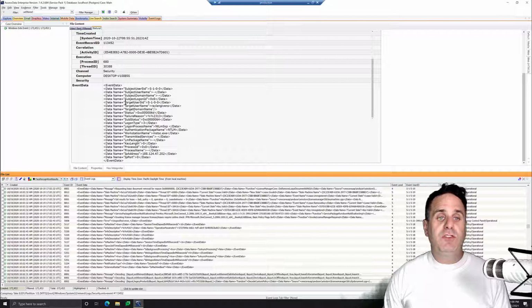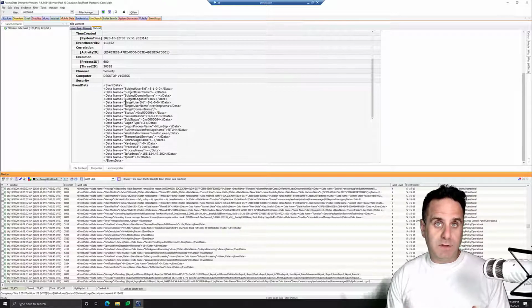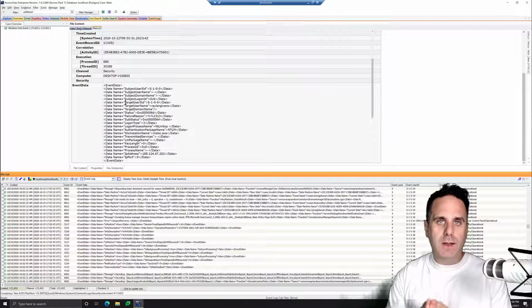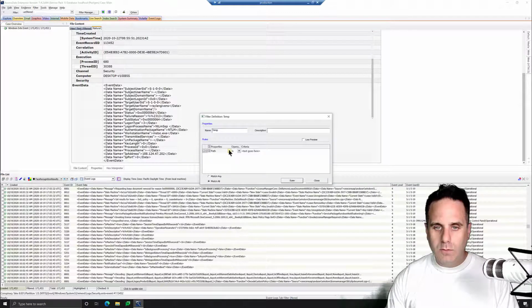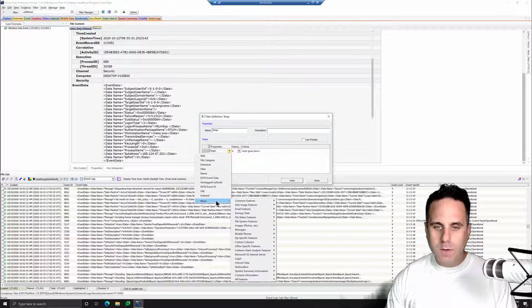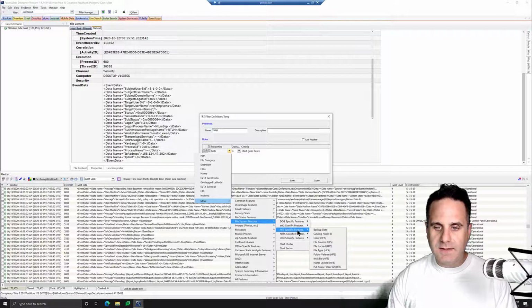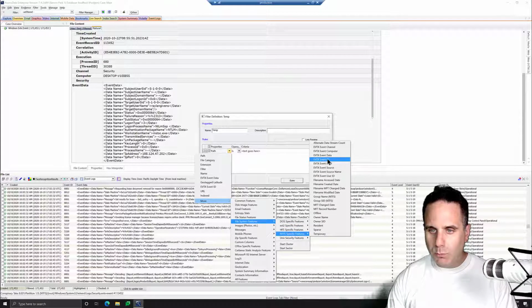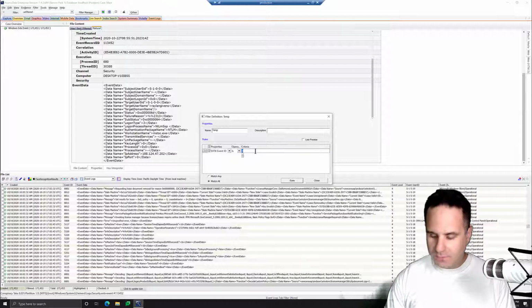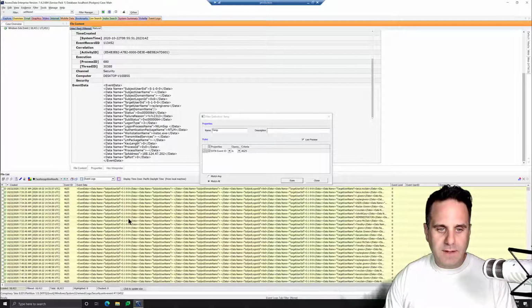The last bit of customization you could do is, let's say we're working with event logs here in this example, and you wanted a specific tab only for logon activity. Well, we can do that. We can come up and create a filter. We'll select our property. We'll go to More, and we're going to go to File System Features and NTFS. And we will go to Event ID is 4625. We'll do a live preview to make sure that that is what we want.